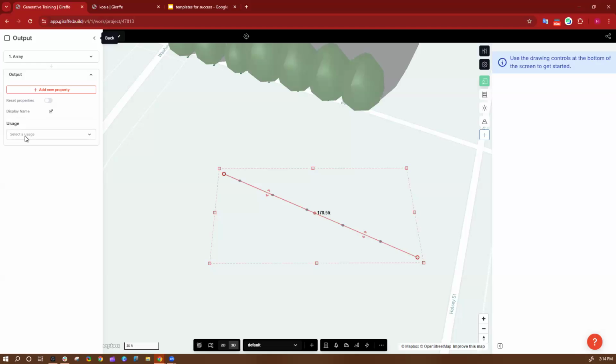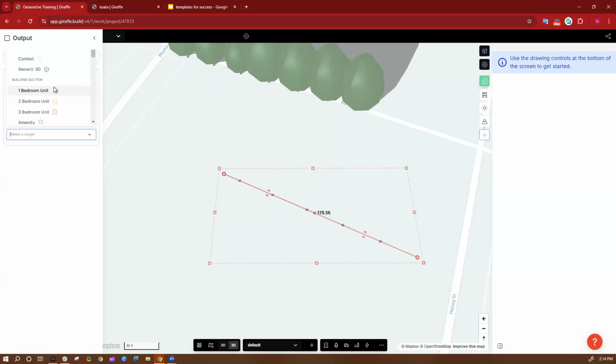And if you remember back to your Giraffe basics, the usage is just a collection of attributes that you can apply to anything in Giraffe. And it's how Giraffe does its math. So you can draw the same rectangle and give it the residential usage, and you'll get all kinds of things like unit counts and parking requirements, et cetera.